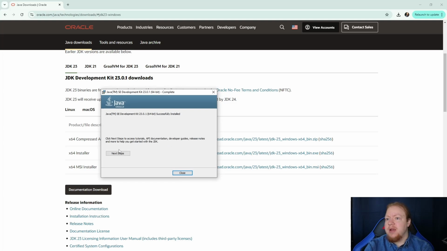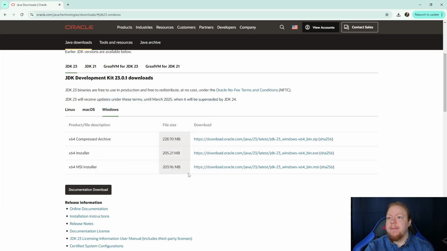And then we do have this option to click Next Steps to access tutorials and API documentation and everything, but you don't really need those. You can Google that stuff as it comes up later.